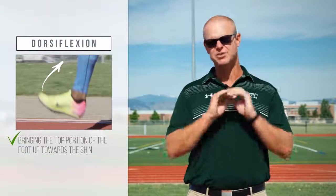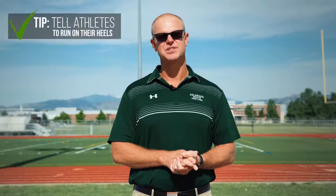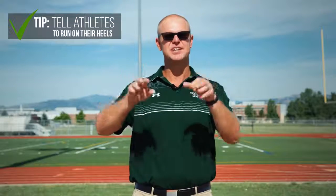The best way to teach a kid to do this — I'd say about 80% of every kid that comes into our program is an extremely toesy runner — is to start all their drills, whether it's A skips, B skips, quick leg, any drill they're performing, and tell them to run on their heels. Coach Kareem preached this and it cleaned up everything insanely quick. What does 'run on your heels' mean? If you actually try it, you can't do it — you'd hyperextend your knees — so you're actually going to create dorsiflexion action right away. That makes a huge difference. Start with foot contact drills, because that's important.